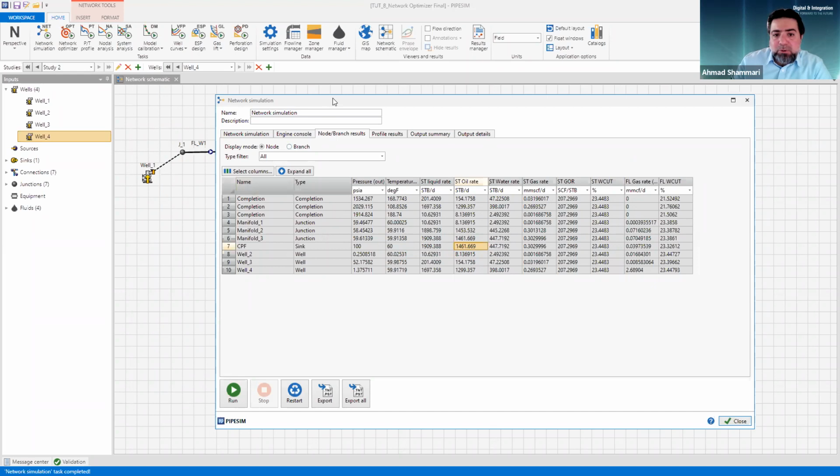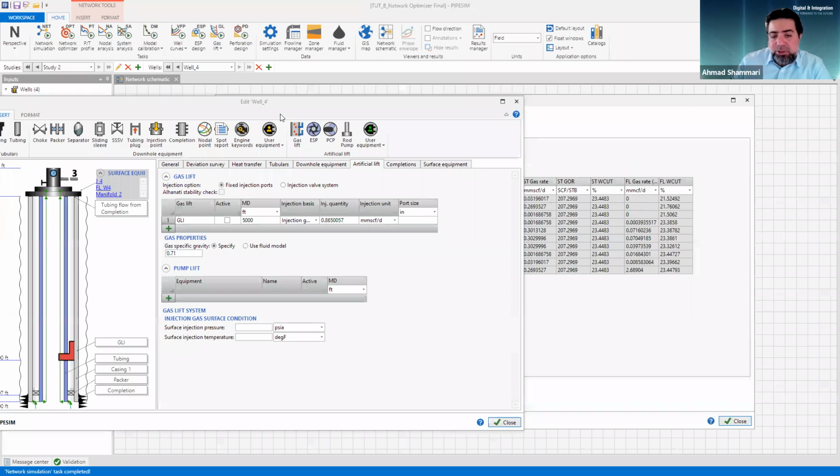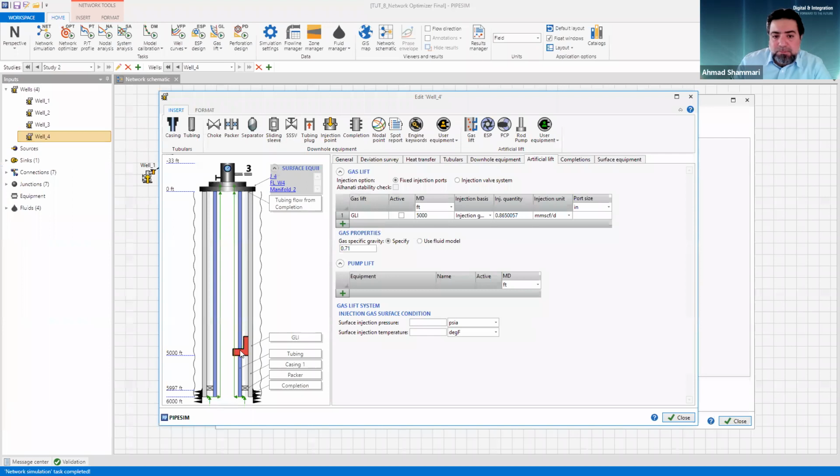So now if I go to my wells and start to activate the gas lift for the same gas pressure or same sink pressure, what will happen? So activate this guy, activate this guy.